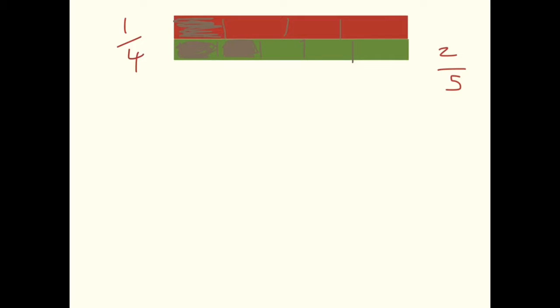And now, for the next step, we have to compare the two. And straight away, you can see that my top bar, you can see that one-quarter is in fact less than having two-fifths. So, how would I write that? Well, in my final answer, I would write one-quarter is less than two-fifths. And that's how we compare fractions.